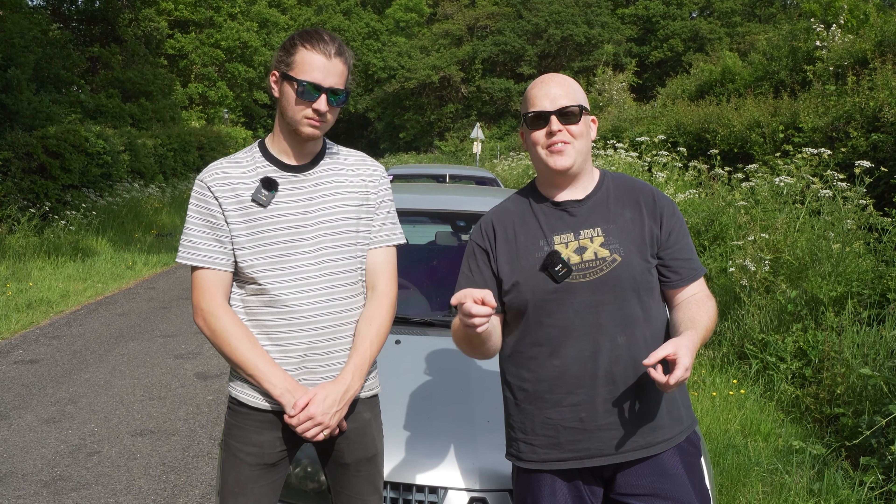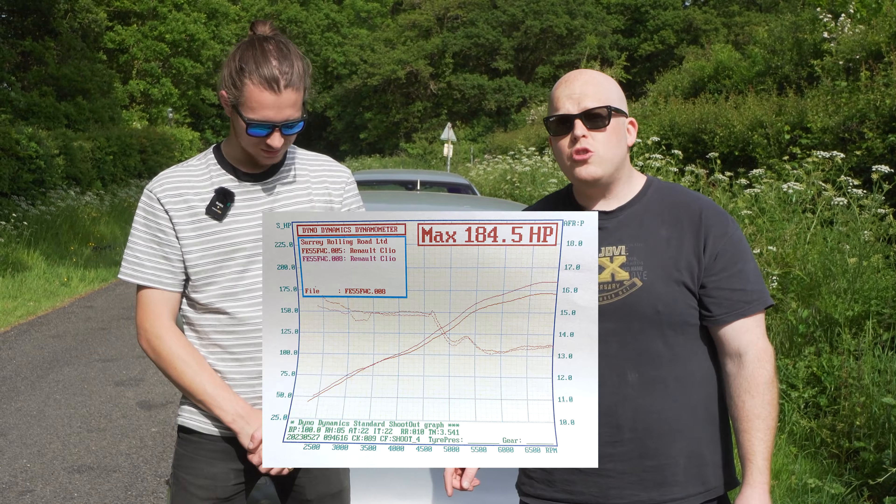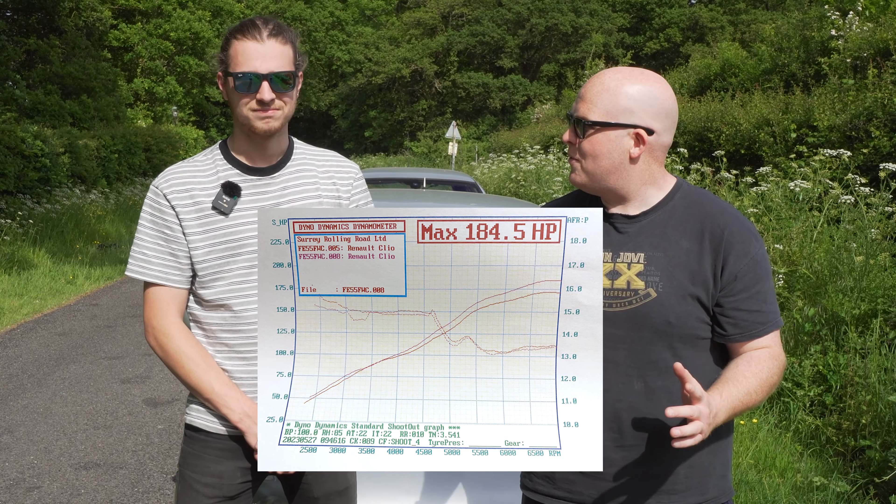We've been to the dyno. My average time was 7.28 - a lot slower than the first time because the first run I was a bar off on the petrol to account for my fat backside versus Rob's. I did have a go in his car and got 7.11, so 0.2 of a second difference between a skinny versus a fat person. Now the power - this is the most surprising bit. I've gone from 172, and it has made 184.5 horsepower - that's a whopping gain of 12.5. That is a crazy difference. I was expecting maybe two or three horsepower because an intake normally doesn't do too much.